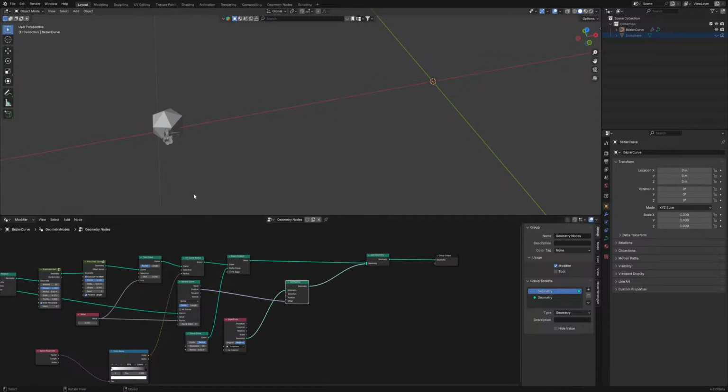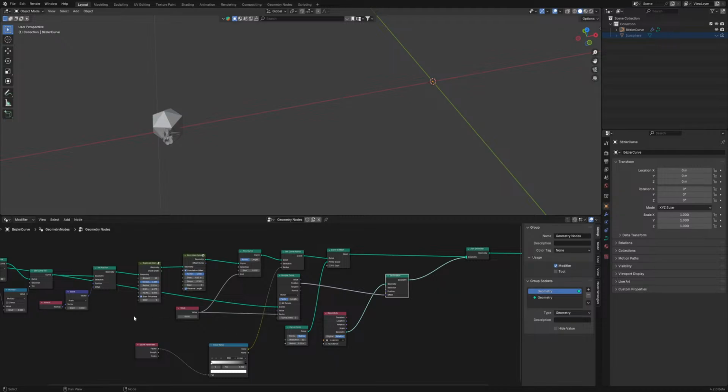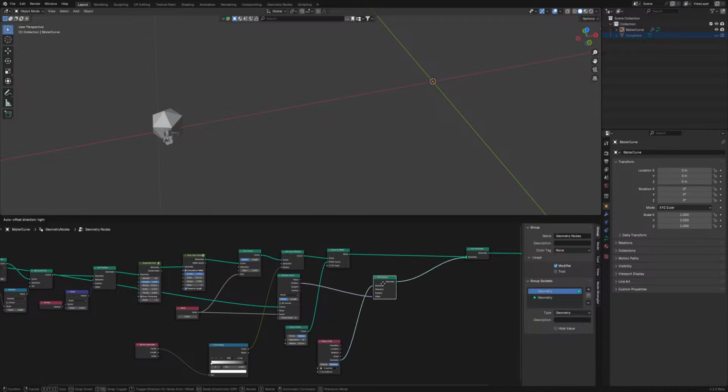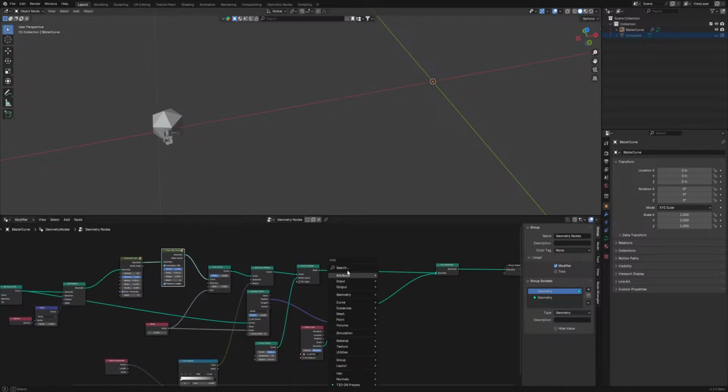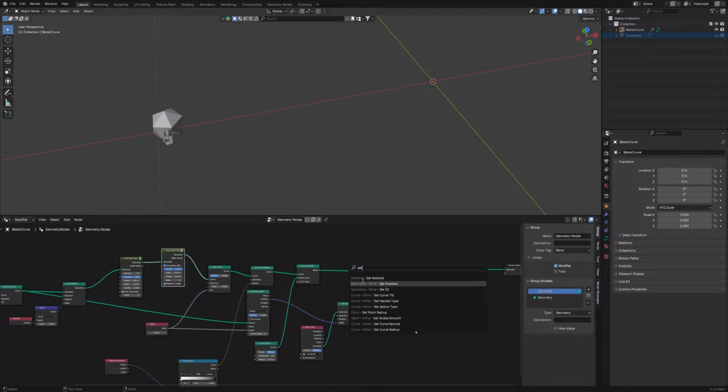Okay, so next thing, I want to use the geometry proximity of the icosphere to control the frizz hair curves, and I want to use it to control another set position node that I'm going to create right now. Set position, okay.